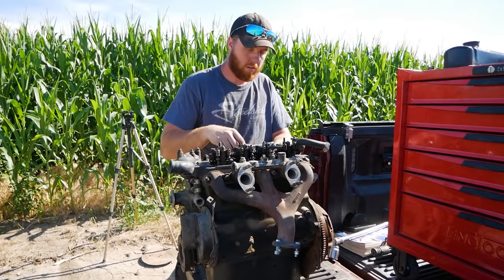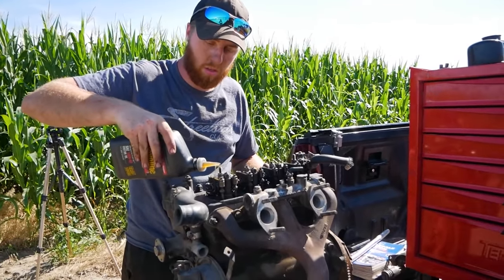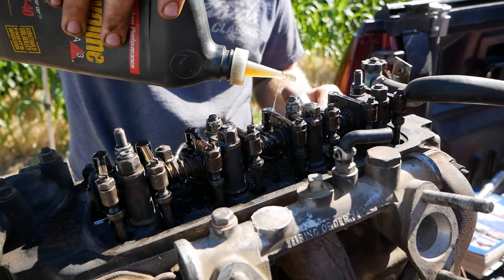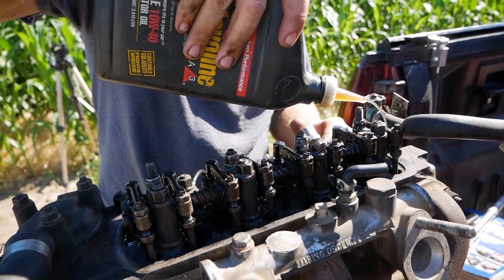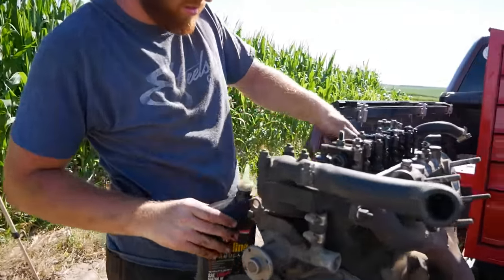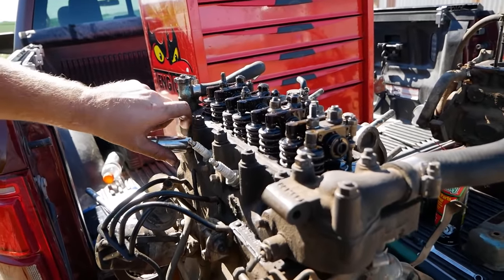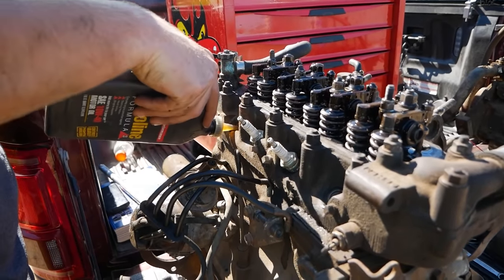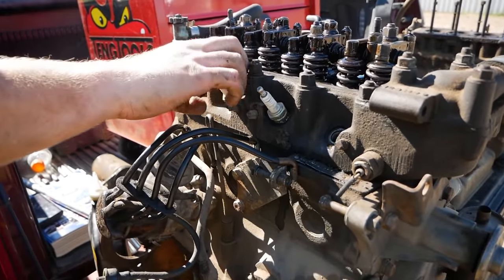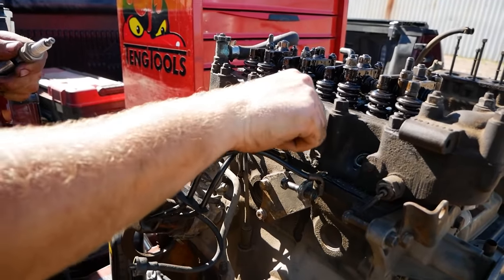Alright, looking good. Alright, so we got the top of our cylinder head all cleaned up. To give her the best shot on startup, I'm going to lube all these cam followers and rockers and valves and just everything in here. Make everything have a little bit of goo up top. Likewise, I'm going to throw a little bit of oil down each cylinder because who knows the last time this thing ran. It could have been 15 years. And to boost the compression and just help out everything inside, we'll give everything a little shot of oil. Roll this over a few times, make sure everything's lubed up, make sure all our valves are moving, everything's working fine, and then we are pretty much ready to slap this sucker back in the car.